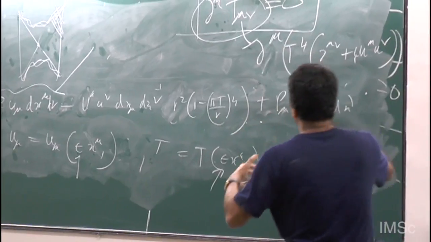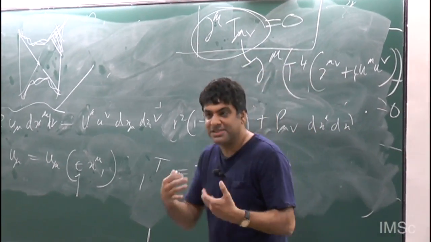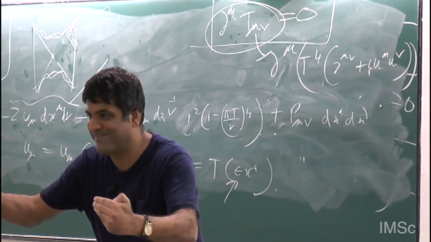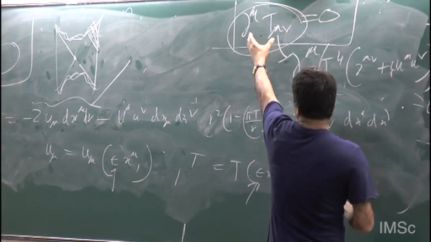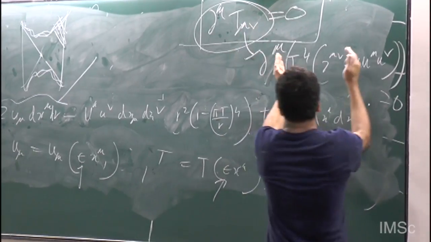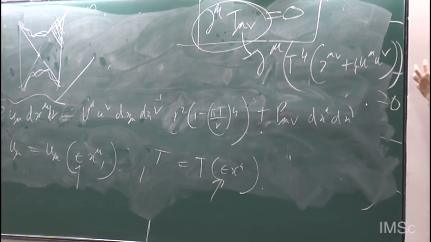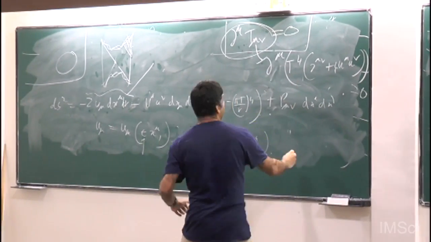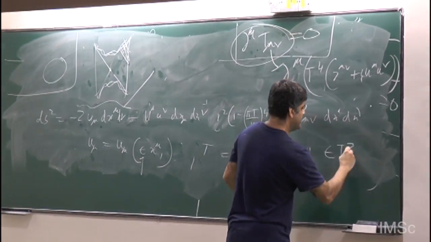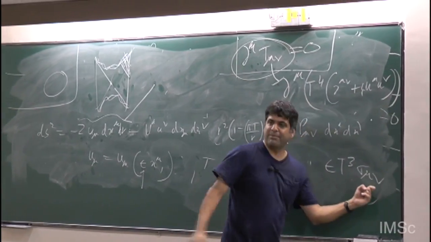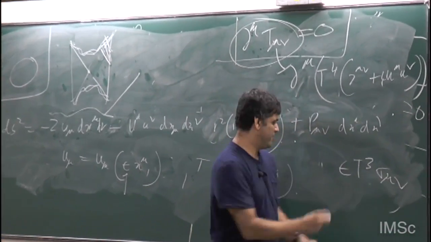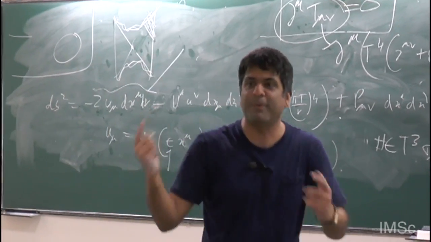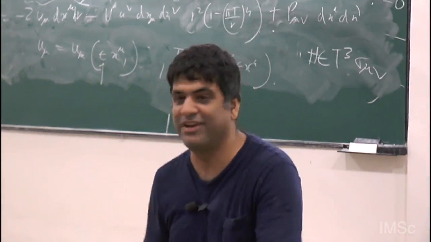What you get is that the condition on temperatures and velocities that have to be imposed get corrected order by order in epsilon. So this equation continues to be of this form, but with a stress tensor which gets a contribution at first order in epsilon. In this case, the contribution at first order in epsilon turns out to be T cubed times sigma mu nu, where sigma mu nu is the shear tensor associated with the velocity field, times a number which I don't remember.